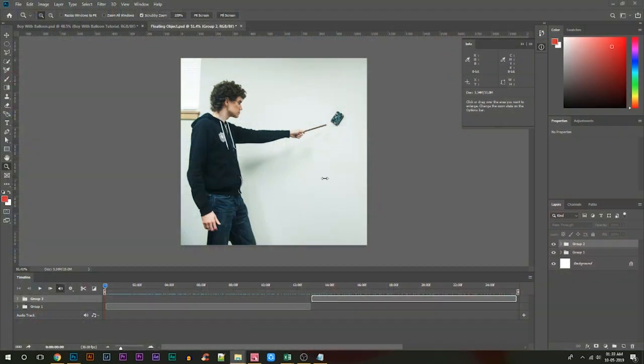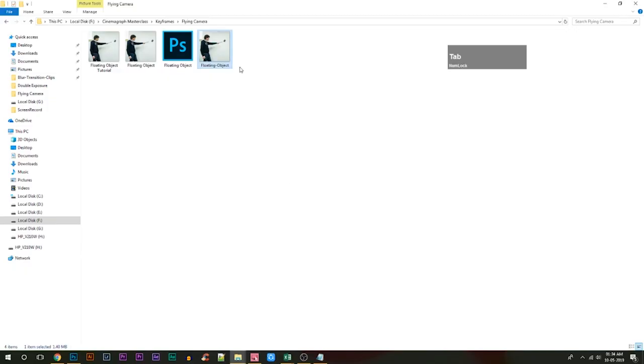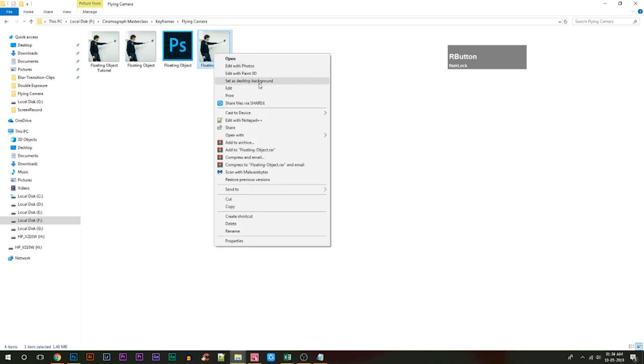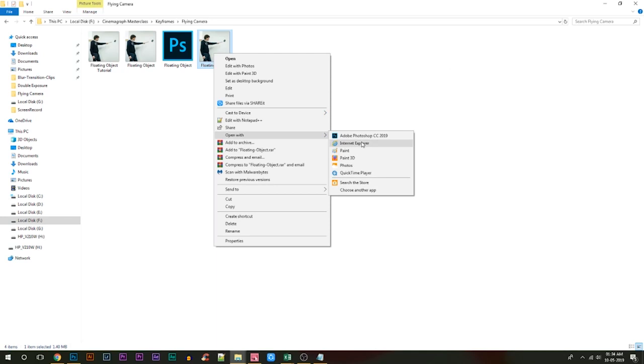So one thing you need to remember is, to see GIFs, you won't be able to see them in your default photo or video player. You need to see them in the browser. So the way to do that is, just head over to the folder where you have saved the GIF, right click on this, choose open with, and you can either choose Internet Explorer or Chrome or whatever browser you're using.